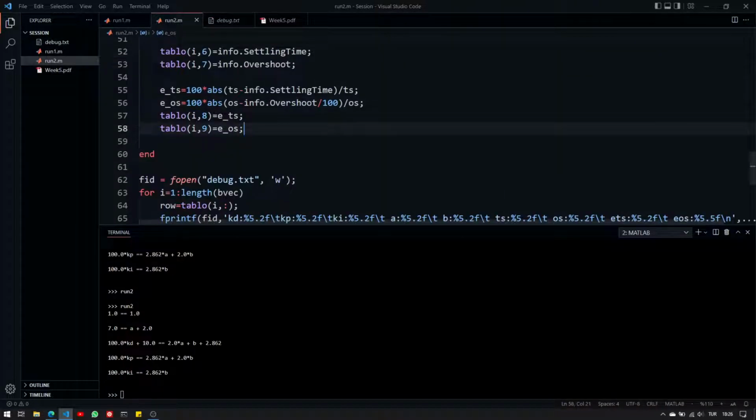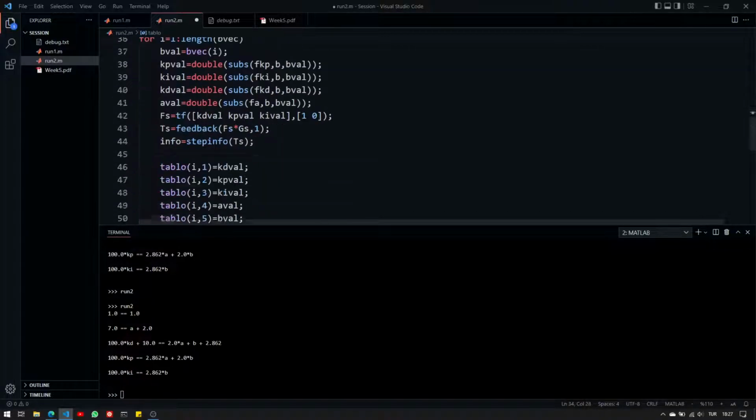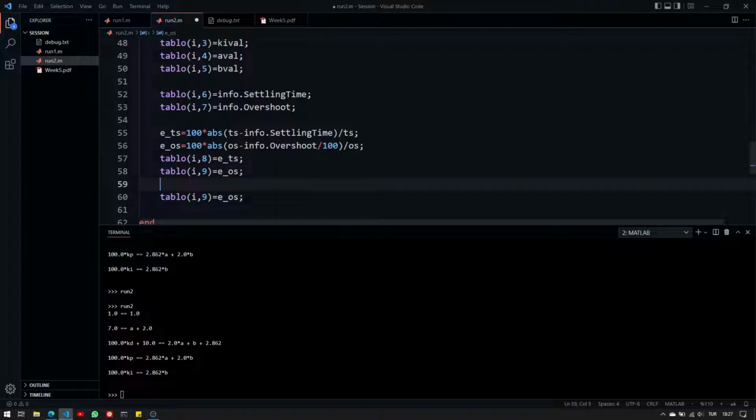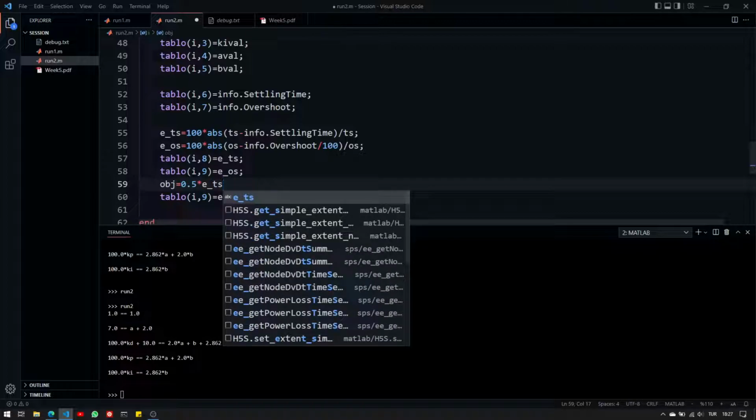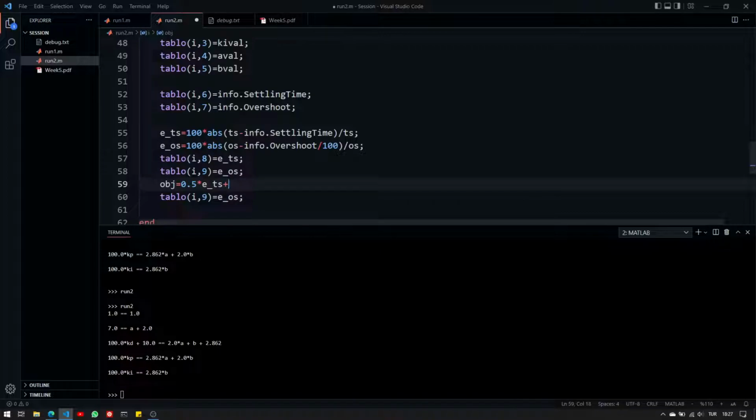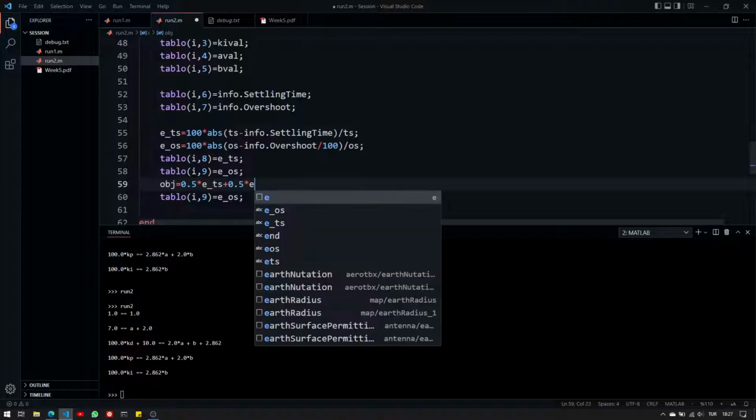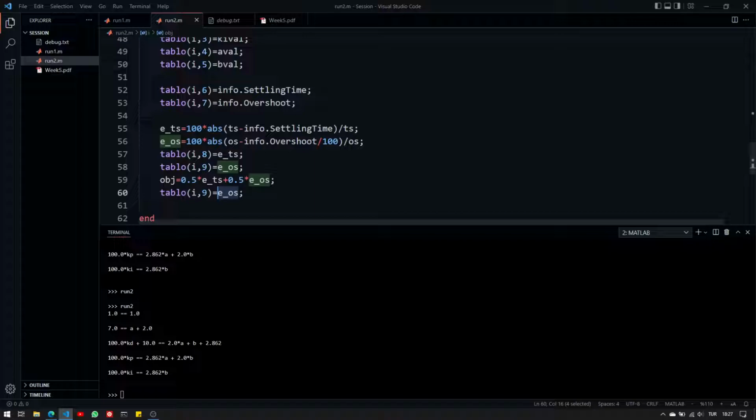So now, how can I combine them? Well, what I can do is the following. Let's say these mean equally to me, which means that I want to be as good as possible in both of them equally. So 50% of this and 50% of this combined should give me the metric that I'm looking for. So let's increase this up to 10. Let's add another column, and this column now should be the objective. And the objective is chosen as equally: 50% of the relative error in settling time plus 50% of relative error in overshoot. And I'm going to set this objective value once I've done this.